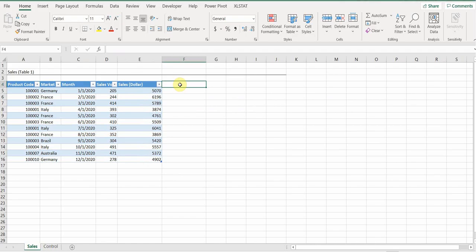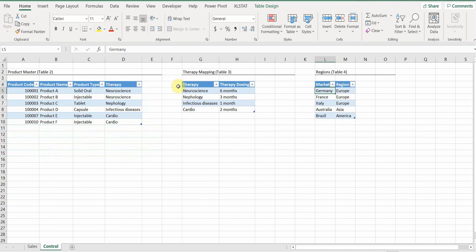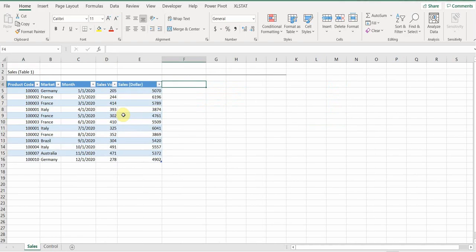However, there are some problems with this approach, especially when the data is huge. VLOOKUP might take a lot of time to calculate. The number two drawback is if the ranges of the formula change. Suppose in the mapping table there are multiple thousands of records, and next time when you are refreshing the data there is a change in the input data range, you will have to make sure your ranges in the formula are dynamic. If not, you might miss some of the records. That is also another problem. The third problem is that the size of the workbook will become huge and the workbook will become very slow.